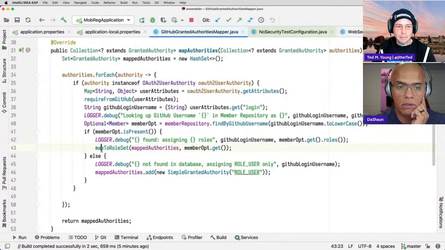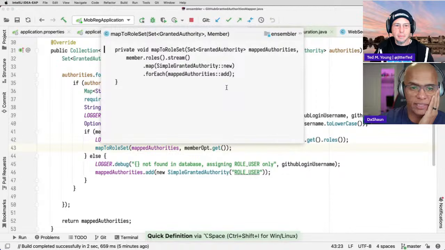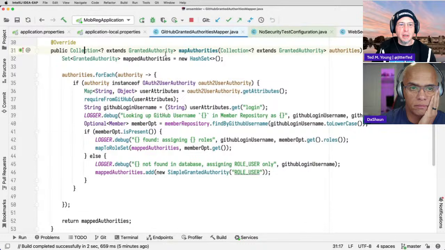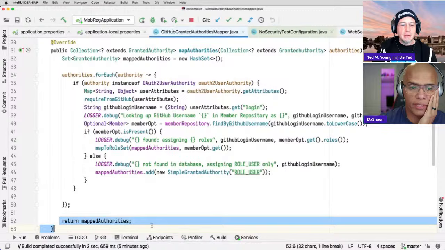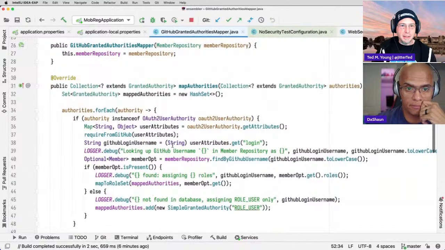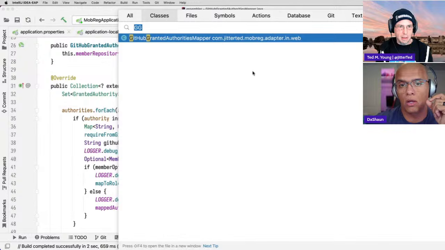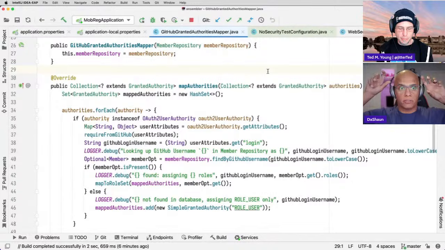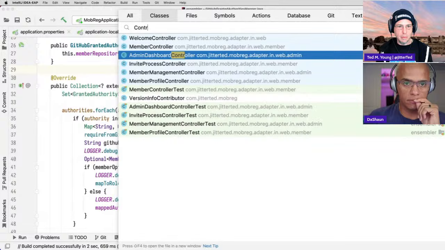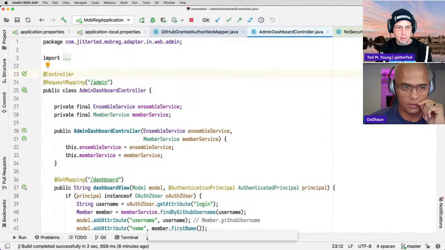Right. Yeah, so the roles that were in the database are now just assigned to this user. Right. So we basically return a collection of granted authorities for the current user. And we saw that it was assigning them, so we know it got here, and we know it returned those. Collection of granted authorities is what's getting returned. Yep. Now we've got to go look at how we are handling that collection of granted authorities. So let's go look at where it is trying to get to. This is going to be one of the authority mappers. Let's see. So what is that? It's in the web security.